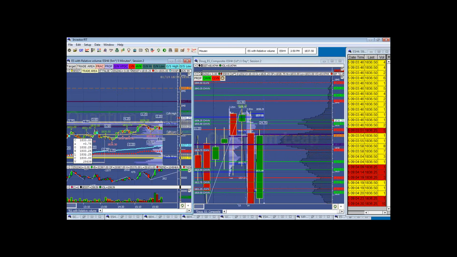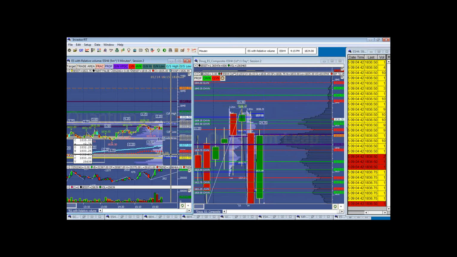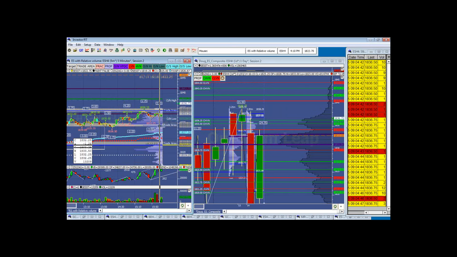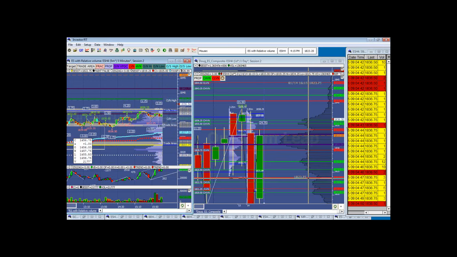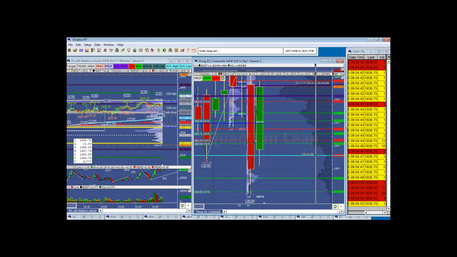This will be an area that I'll be looking for responsive buyers to step in and hold us above and keep us up, at least for the time being, in this major price acceptance level. And then a push down below will take us down to the 23, 24 area down here. And then below that is going to be that 18 level that I was talking about down here, the CLVN at 18.